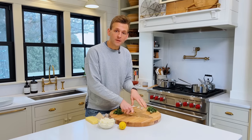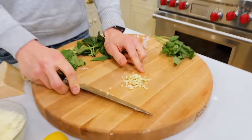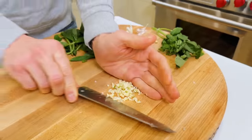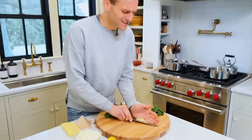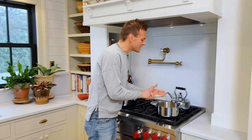So I've been chopping garlic. My onions are just about done. So I have the garlic here. Now, you know when we used to always be told that little green stem in the middle of the garlic needed to come out? It doesn't. It tastes just like garlic. It's fine.